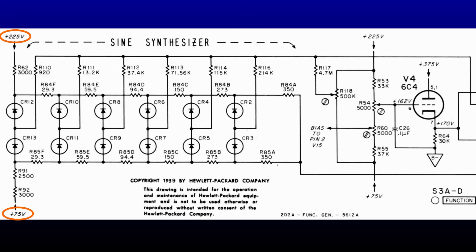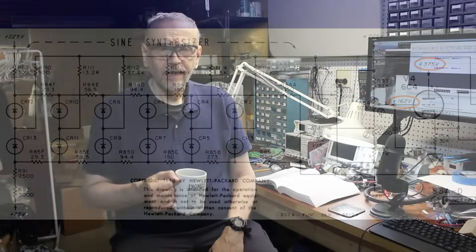The manual for the unit contains a more detailed schematic. Look at those supply voltages. 225 and 75 volts. The cathode follower that buffers the output has 375 volts on the plate and a grid bias of 162 volts. I think we might possibly need to scale some component values if we're going to demonstrate this thing with modern semiconductor devices.